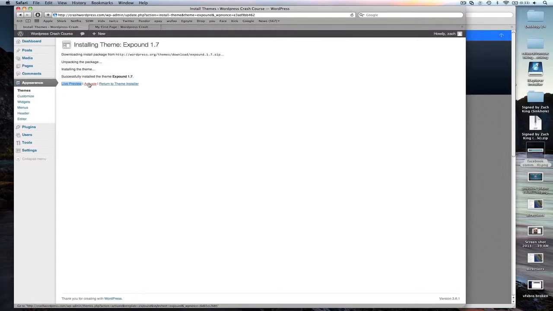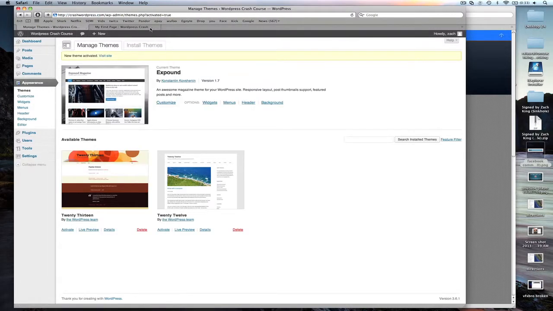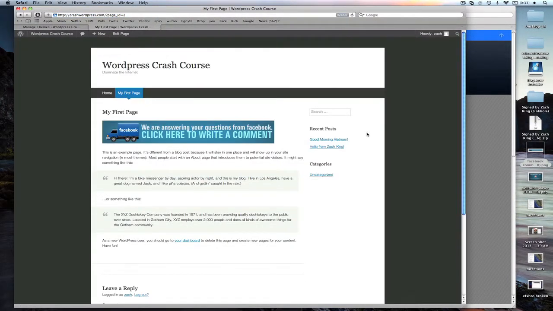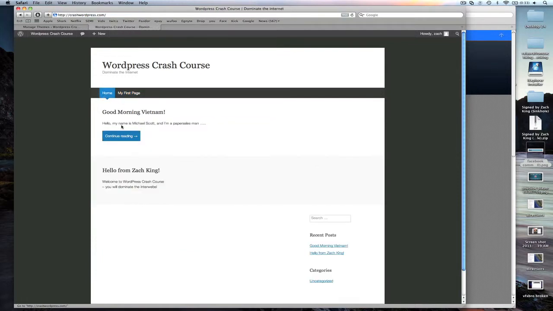So I'm going to go back and click Activate. So now it's seen at the top here, and the 2013 is not even on there. But again, we can switch back and forth between these themes because I can just hit Activate and it'll go on just with the same content. Again, WordPress is a content management system, so that's how that works. If I refresh our website, it's going to switch. Great. Let's go home and check it out.